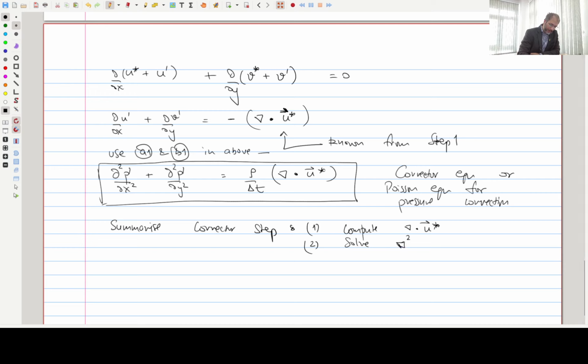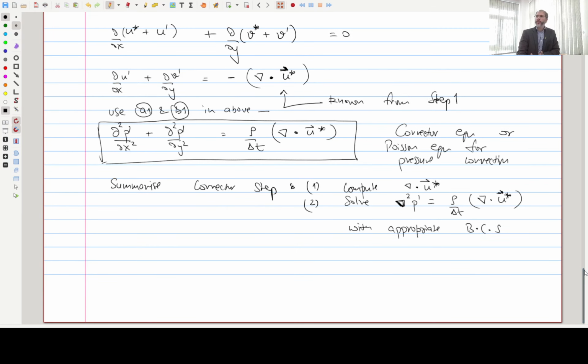And then we solve this pressure Poisson equation, which is the Laplacian of p prime is equal to rho upon delta t times del dot u star vector, now with appropriate boundary conditions. So we'll discuss these boundary conditions later. You could use any iterative method. Let's say you use the Gauss-Seidel successive over relaxation, or you could use a false transient approach by adding a del p prime by del t and solve it using explicit approach, whatever you want. By now you know all those approaches from your lab experiences and assignment experiences.